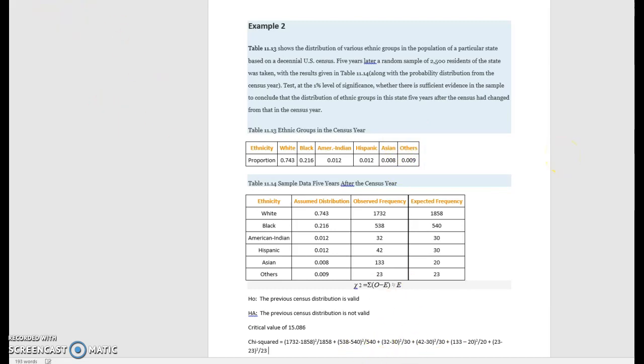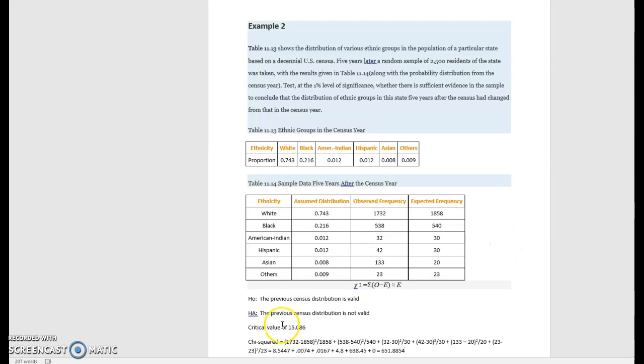All right, so now let's do each of those calculations in our calculator. All right, so when you put each one of these fractions into your calculator, for the first one you should get 8.5447. For the second one, 0.0074. For the third, 0.0167. For the fourth, 4.8. For the fifth, and this one's the one that's really changing things because we had this influx of Asians, 638.45, and then the last one, because of the 23 minus 23, we get 0. And if we add all that up, that's 651.8854.